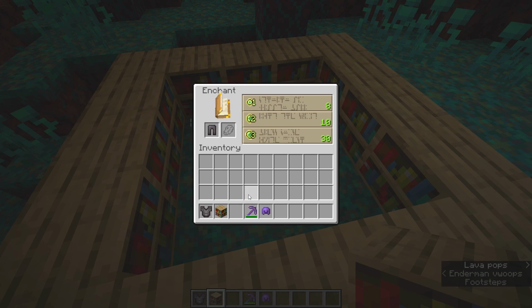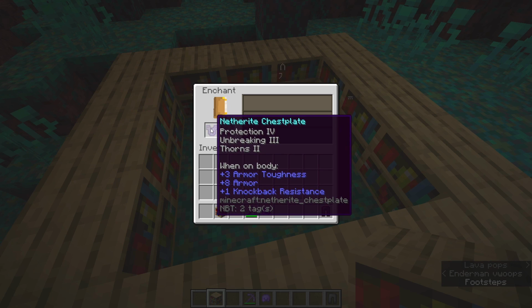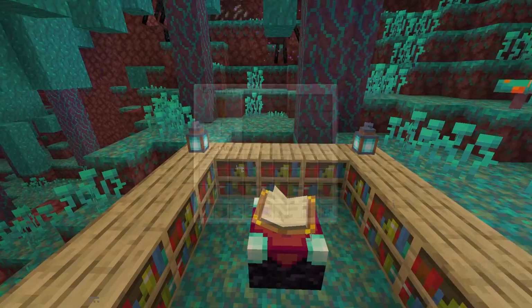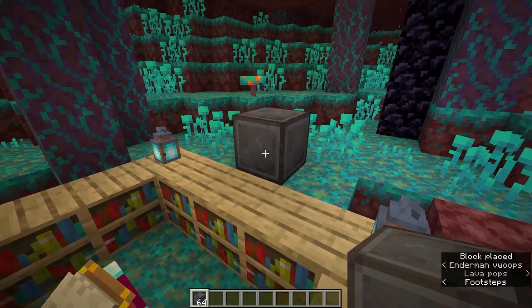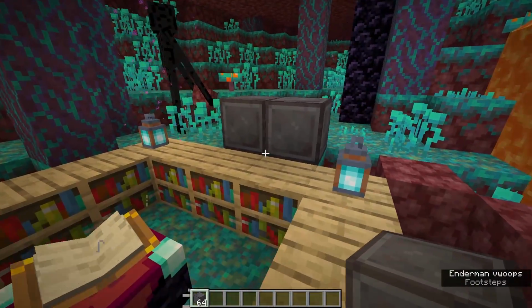I don't think you're going to be able to enchant any of this stuff at a higher level of efficiency, but protection 4, Unbreaking 3, and thorns, not bad. This stuff is coming out pretty well. If you're lucky enough to get hold of enough netherite to make a full block of it, you'll be presented with this incredibly attractive looking metal block. I love the look of the block of netherite.